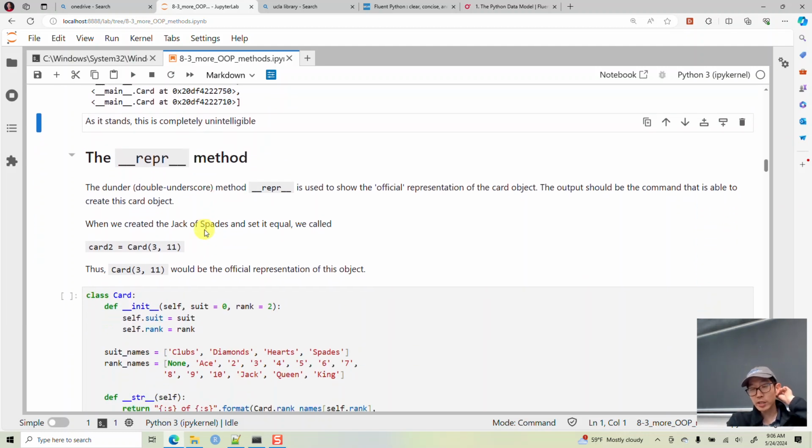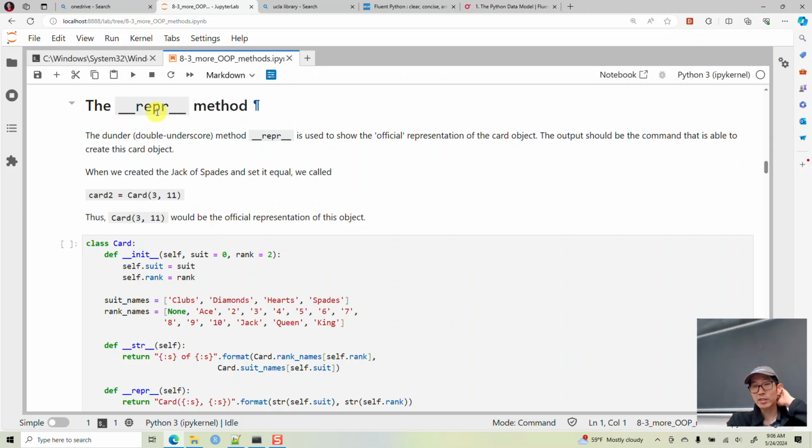And so another important method is the repr method, okay? This is the representation method. A nice way to think about this is that dunder string is how your end user wants to see the object.